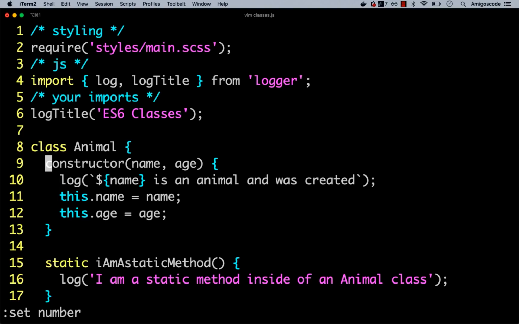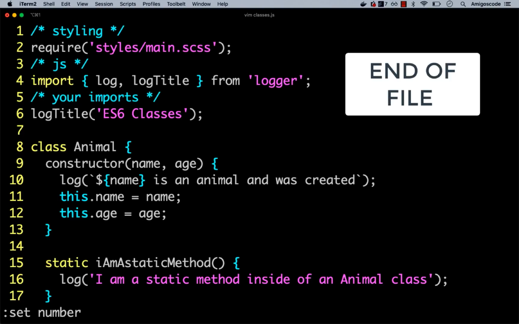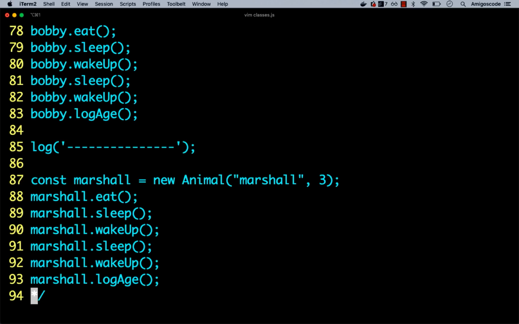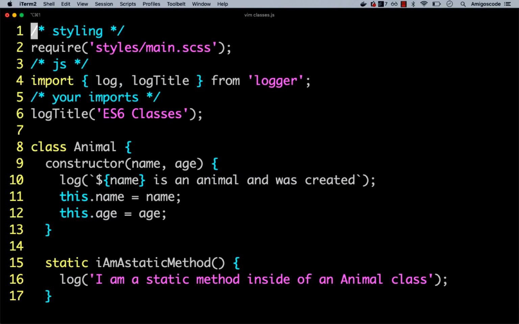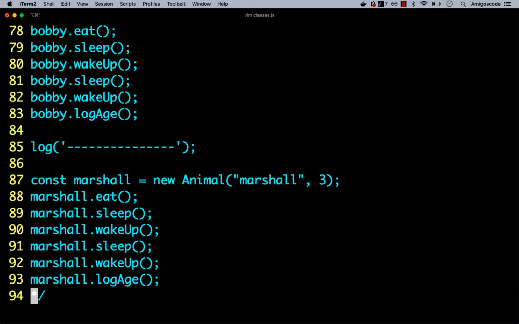Now if you want to go to the first line, line number 1, simply press G 2 times, G, G, and you can see that I'm at the very top, so line number 1. If you want to go to the end of the document, simply press capital G, and there we go. I'm at the end of the document. I'm going to press G, G, beginning, and then capital G goes to the end.